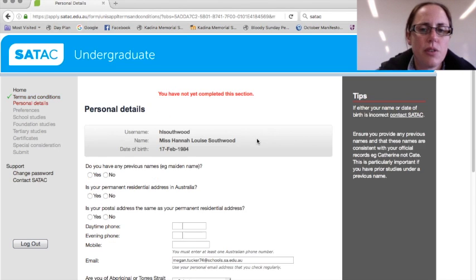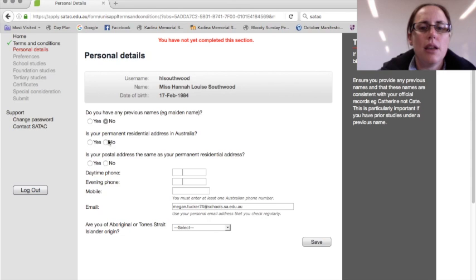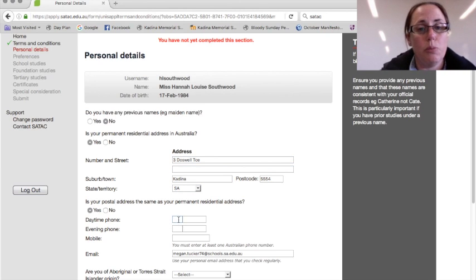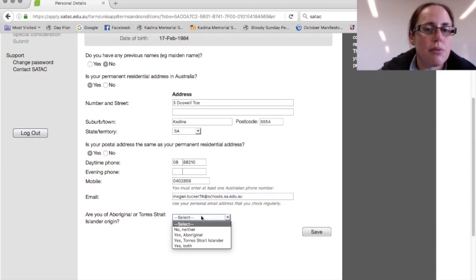So most of you won't have a previous name. You will have an address in Australia. Make sure the address that you put in there is one that you're going to be contactable at in January. So if you know that you're going away during the summer holidays, put in your grandma's address or something like that, so that they know that they can send something to you and you will be able to actually access it. If you don't have a home line, that's okay, but if you have a mobile phone number, put that in instead, and double check to make sure the email address that you have in that email field is exactly what you want. You can say that you're either Aboriginal or Torres Strait Islander.